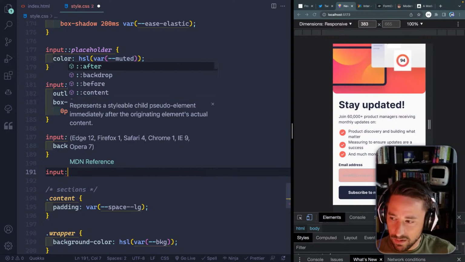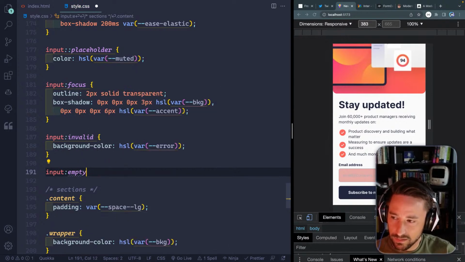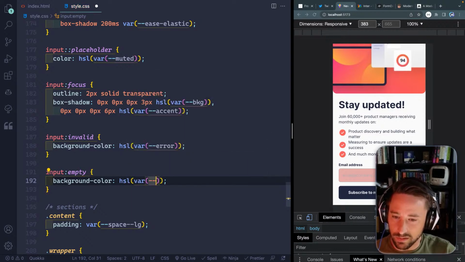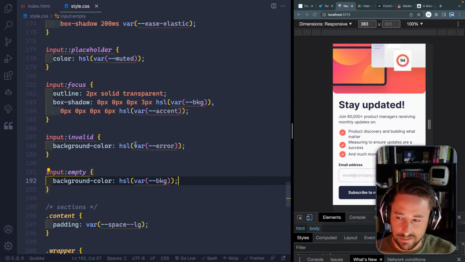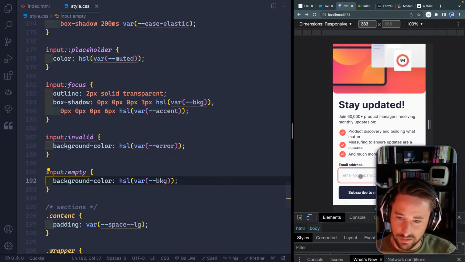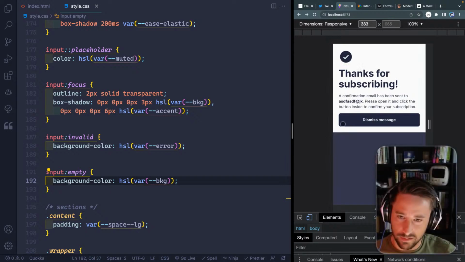Let me know what I'm doing wrong here. I think this is just a logic problem. I mean, it is early in the morning for me, so that's my excuse. Background. But that should only be if it's empty. So if I start typing, that's not valid. Shouldn't it be?